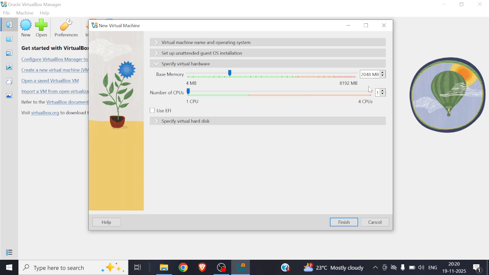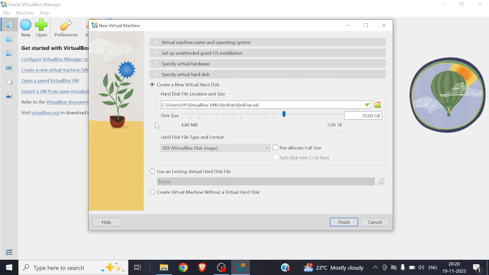Right now, like I said, my PC doesn't have heavy RAM or CPUs. Since it has only 8 GB of RAM, I've chosen 2 GB, but it is better to choose 4 GB. My PC doesn't work with 4 GB, so that is the reason I've chosen 2 GB. Next one, you see how many CPUs I have? You choose minimum 2 CPUs. I've got a total of 4 CPUs, out of which I'm choosing 2. Then the next option will be virtual hard disk. You see 20 GB of hard disk space. Select this, click on finish.